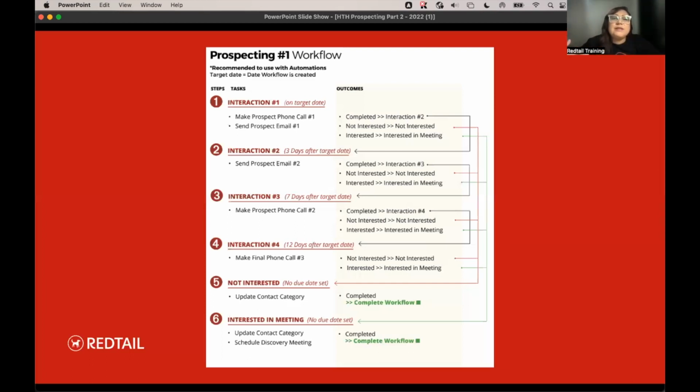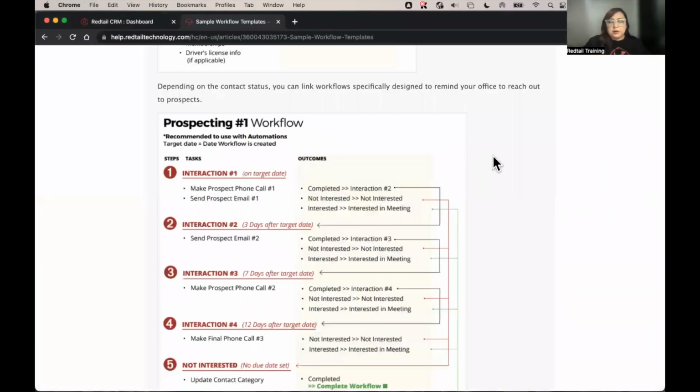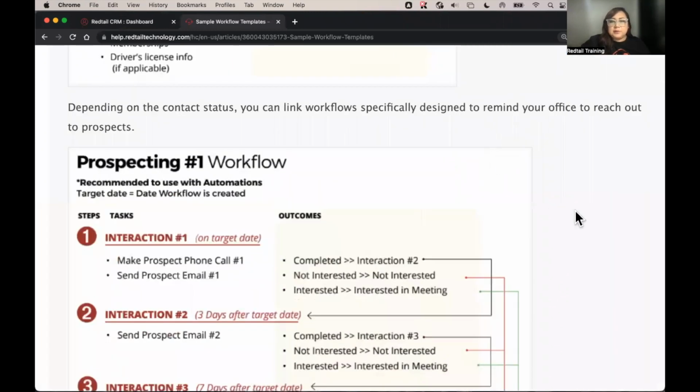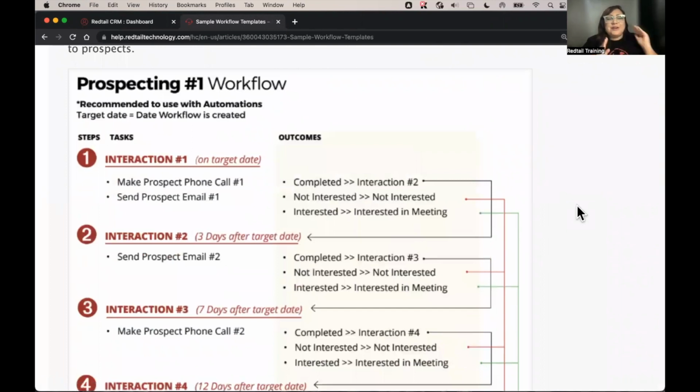This is where these different scenarios can come into play. Looking at interaction 1, actually, I'm going to toggle over and come to our help desk so I can zoom in a little better. See if I can get them a little larger. Sometimes that helps. There we go. This is the same workflow we were just looking at in the slideshow, but this is really where it takes those different directions that we may have.